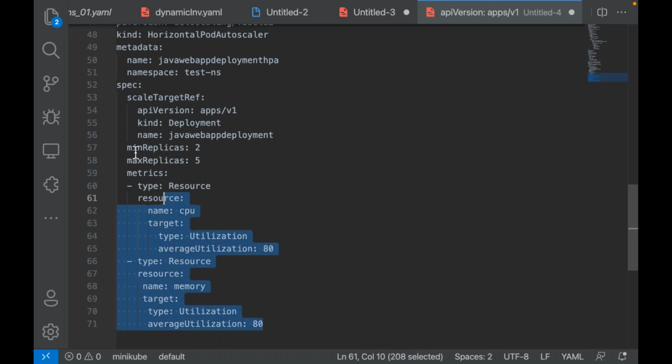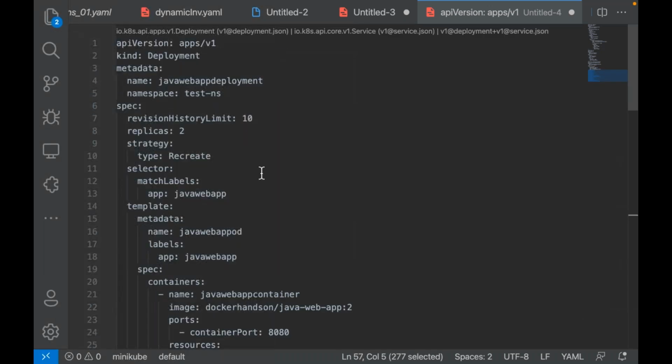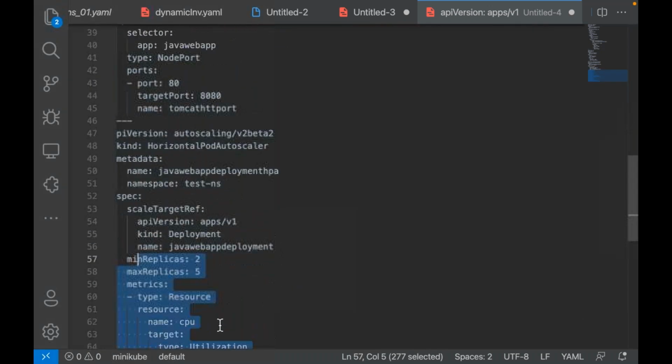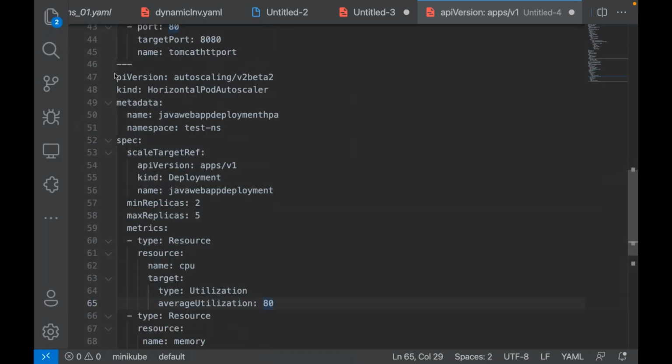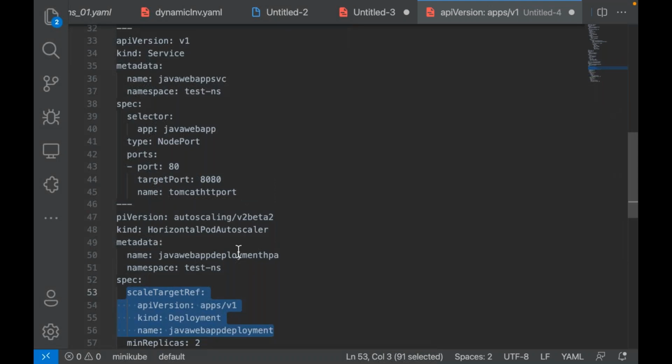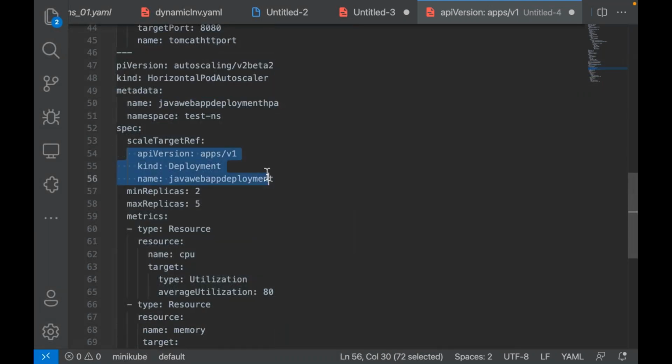Will my Java pods also be scaled up and scaled down based on the load, based on the given utilization? Because I'm creating an HPA for that deployment and targeting it, this horizontal pod autoscaler will look after these pods. This is how it works.